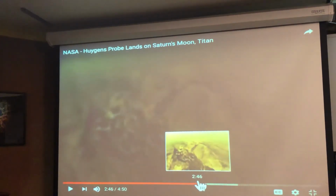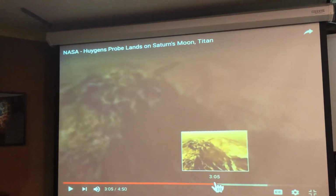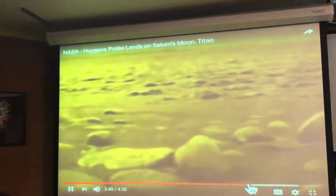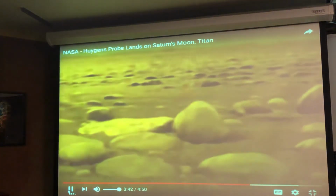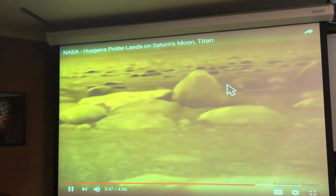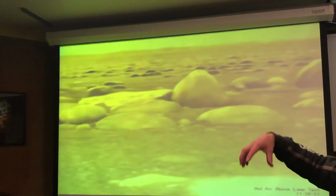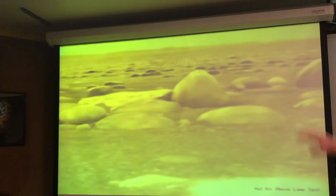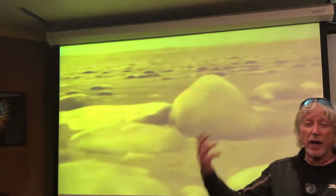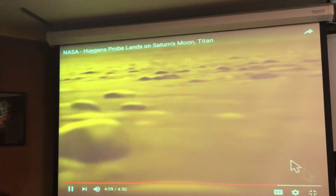Grooves and channels. And then this probe, the European Space Agency probe, ESA, gets closer to the surface. And this is kind of cool. These are like baseball-sized chunks of water ice because it's so cold, it's solid. And then you see, oh, look at the shadow. The shadow of the parachute because it has an atmosphere. So the probe came down with a parachute and you saw that shadow coming. This is baseball size and it's up close. And again, we look for water. So we've got questions. We want to go back, but this was a pretty crazy world.